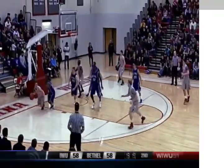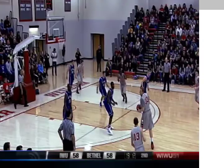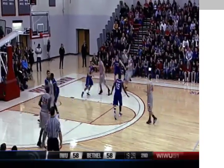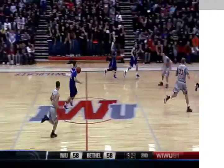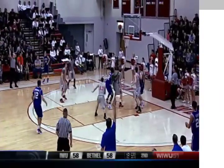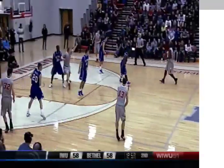DJ Bettinger seeing an open lane kind of bobbles the ball, so the ball comes back out. Vandewater out to Hopkins. 20 seconds remaining in the shot clock. Widener for three, no good. Bettinger, nice hustle over there, but doesn't quite get it. Cochran bringing the ball up, hands it off to Booker. Miller, 3 points, and it's no good. Rebounded by Jones. Both teams have gone cold the last couple possessions.